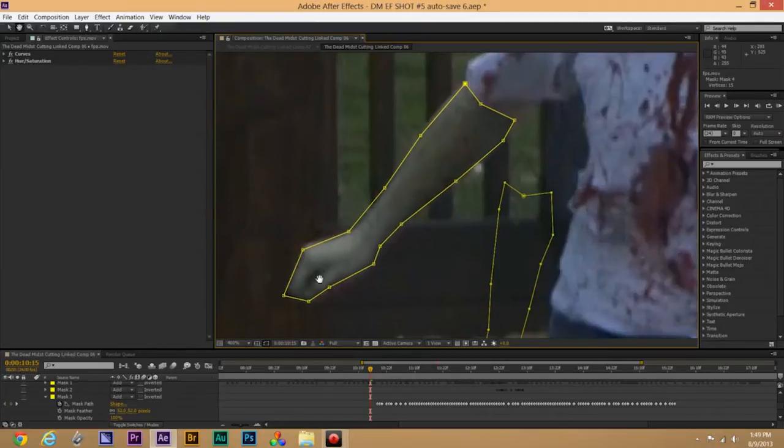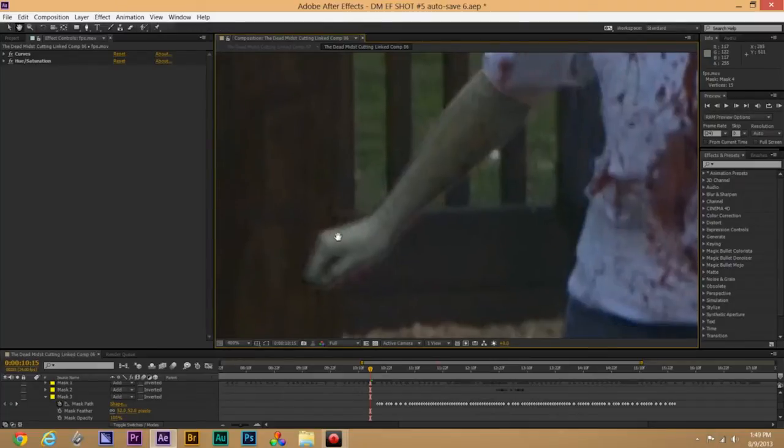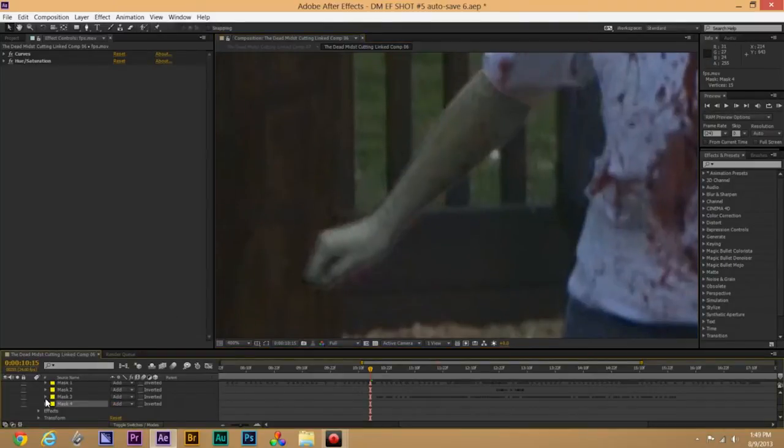Now, if we turn off the mask guidelines, you can see that this just looks like absolute crap. It has all these hard edges, and it just doesn't look realistic at all. It just looks stupid. So, in order to make that better, you have to play around with it. What I usually do is, there's a couple different methods that you could go about doing it, but the way I do it seems pretty standard to me. So I'll just bring out the feathering just enough to where it looks like it's good.